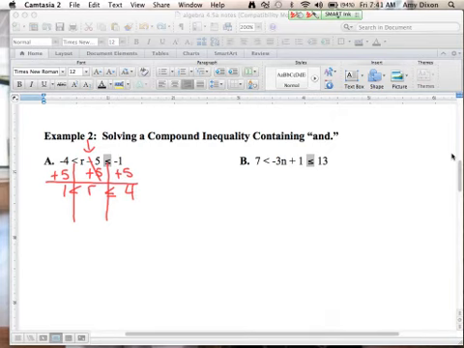So if we're going to graph this, we're going to draw our number line. We'll put 1 on here, and we'll put 4 on here, and then we'll pick a number in the middle, or somewhere in there. We'll pick a 2. All right, and then we need to figure out our open and closed circles. At 1, there's a less than, so we leave an open circle. We put an open circle at 1, but then at 4, it's an or equal to, so we put a closed circle, and then we connect the dots. So this is the graph to our solutions. This describes all the solutions that make that inequality true.